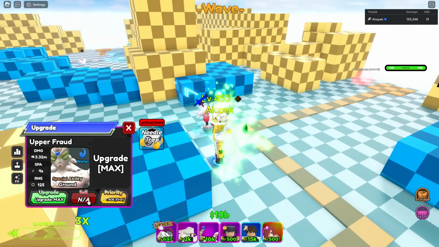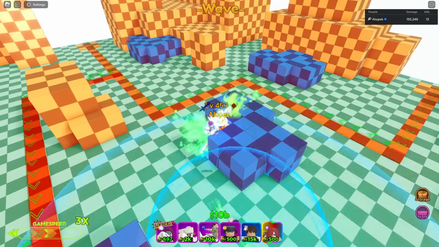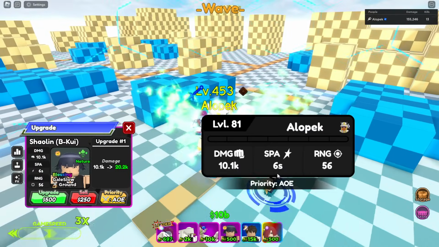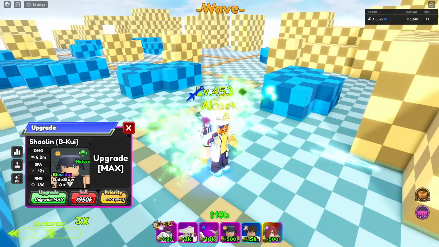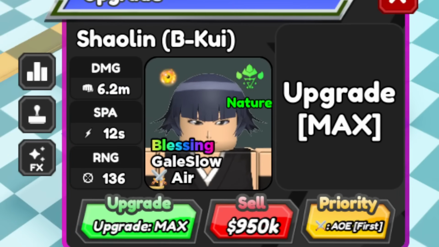he's not too cracked. All right, so next up we have another of the units, Shaolin. You can get her by evolving her. She's a 5-star in the banner, and then you can evolve her. She starts off with Gale Slow for 500 bucks, which is her claim to fame. However, her damage is really bad. However, she does hit airs, so that's also kind of nice. But her SPA is also really bad as well.